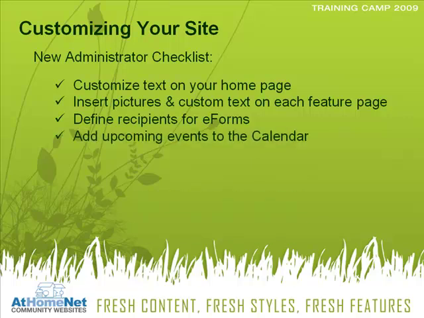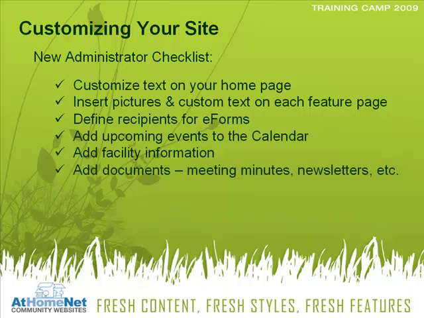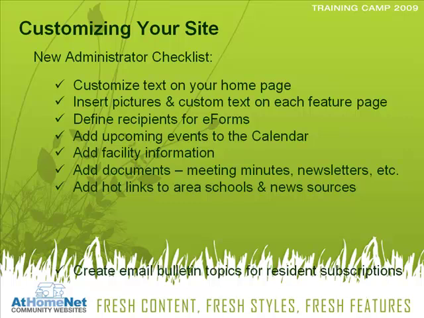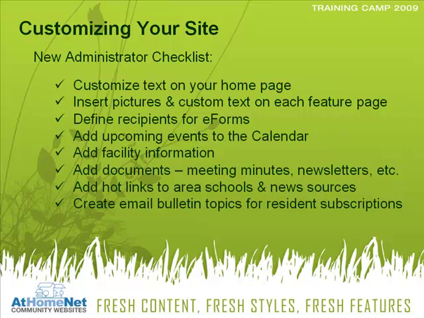Defining recipients for your e-forms. Adding upcoming events to the calendar. Adding facility information including rules and location. Ensuring that your documents are loaded with past meeting minutes, newsletters, and governing document information such as bylaws and covenants. Including hot links to area schools and news sources. And finally, making sure that you have email bulletin topics set up for your residents to subscribe to. Let's review how this works on a demo.